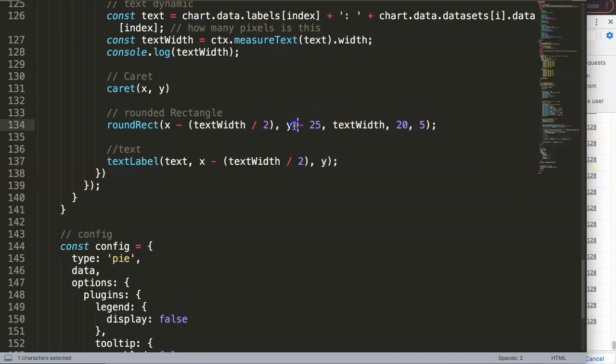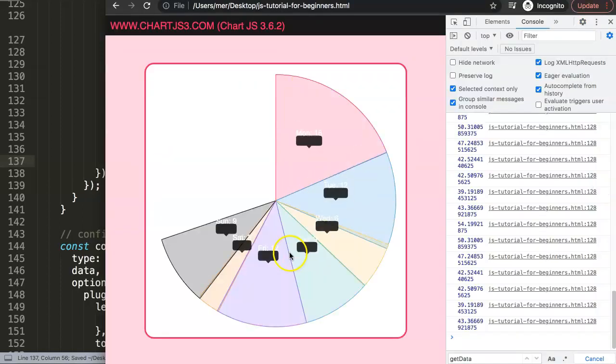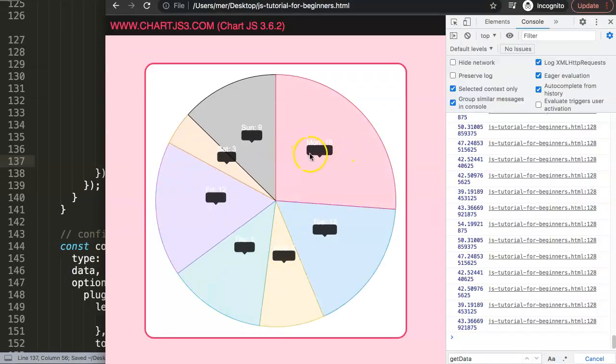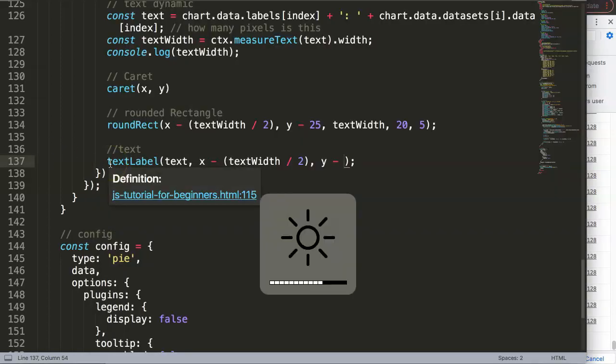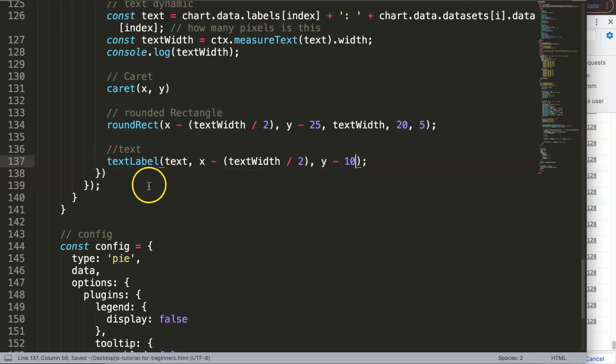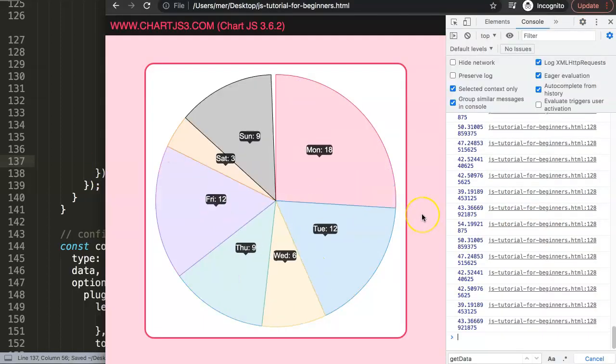Is that with minus 25? Let's do minus 25 first. Save that, refresh. Alright, that's not it. So we need to basically be in here. So let's say minus 10. Oh, sorry, that's not what I wanted. Minus 10. Save that, refresh. There we are. So now we get this, and this will fit.